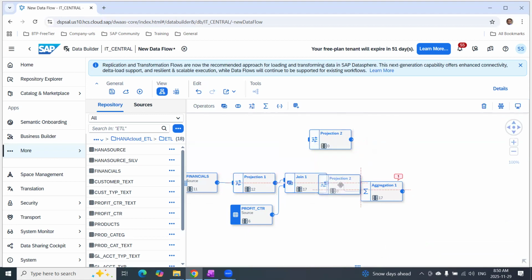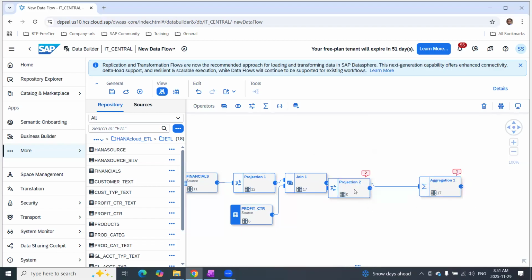That's a bigger challenge. So I try to keep it in between these two nodes to insert this particular node in the data flow. I wasn't able to do it. Whatever ways I select, this projection is not going between the aggregation and this one.